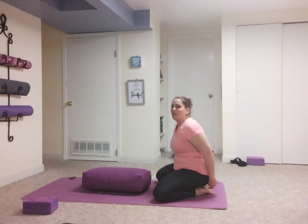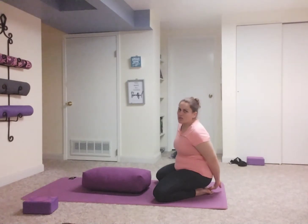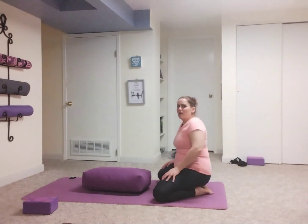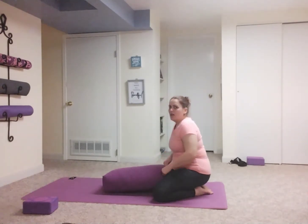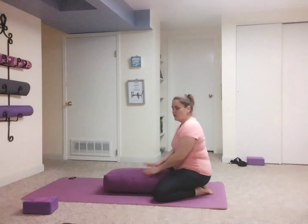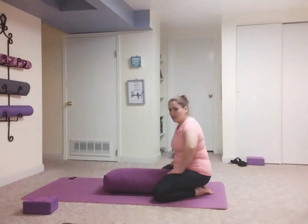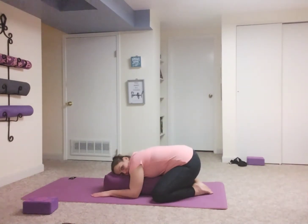But I like to come into my child's pose, I was taught, to make sure my big toes are touching. And I try to bring my knees as wide as the mat. And all you're gonna do, and you're gonna be like, what? But trust me on this, okay? All you're going to do is bring your pillow or your bolster close to the inside of your legs, and you're just going to lay with your arms at a 90-degree angle.